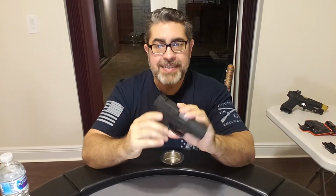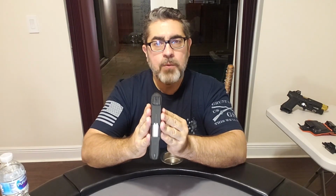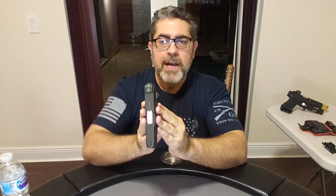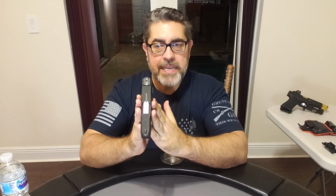The width, almost identical, 1.25 for the G26 and 1.26 for the G2C. And by the way, when you have these written on paper, G2C and G26 look really similar, except for the little part on the six. Just thought I'd put that out there. Maybe it's a mental game. But the width, like I said, is almost identical.